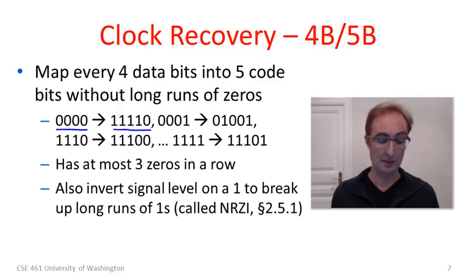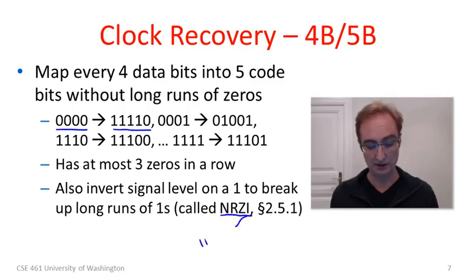So to prevent that being a problem, we can use a kind of coding where we invert the signal level on a 1 and keep it at the same voltage level for a 0. This form of coding is called NRZI, where the I stands for invert. We invert on 1. And it's also shown in your text. I'll give you an example.